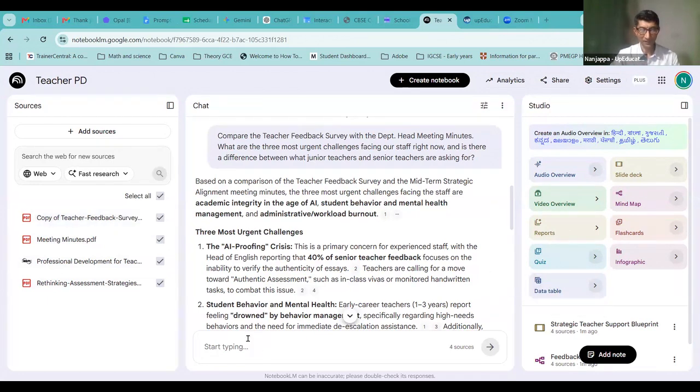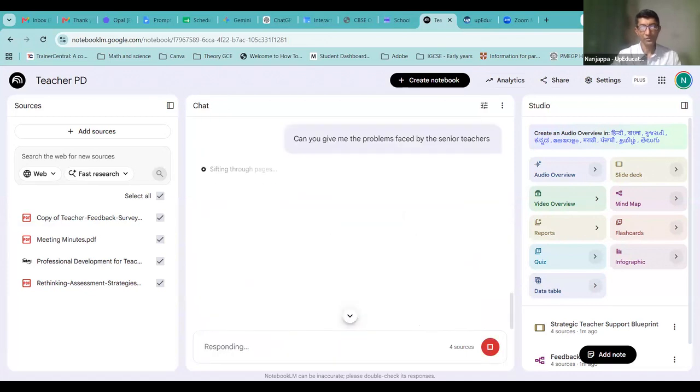Now what can be done? In this chat part, I can ask, can you give me the problems faced by the senior teachers? Okay, so it will read through these documents and respond.